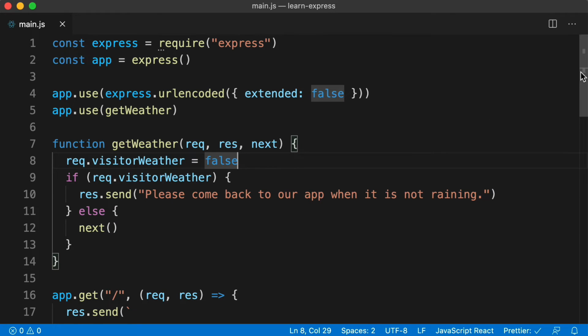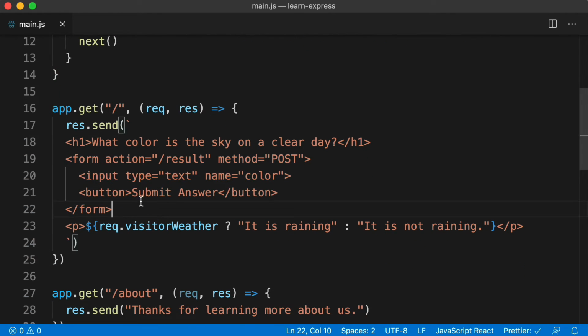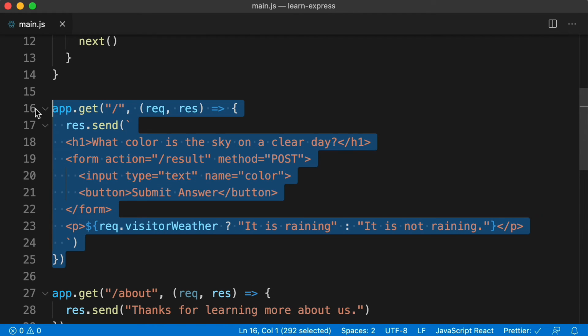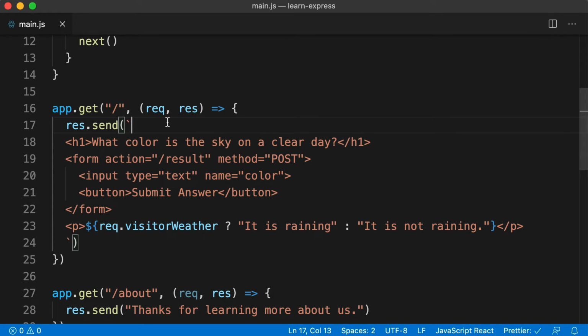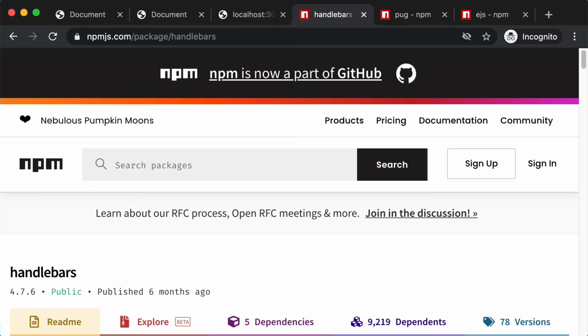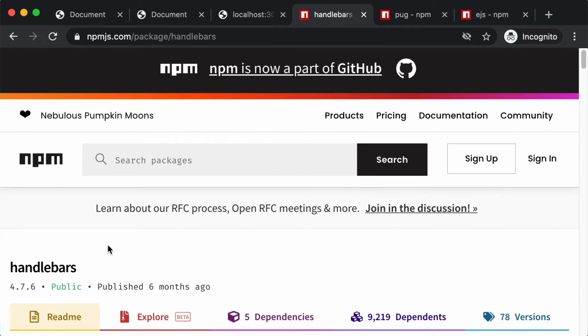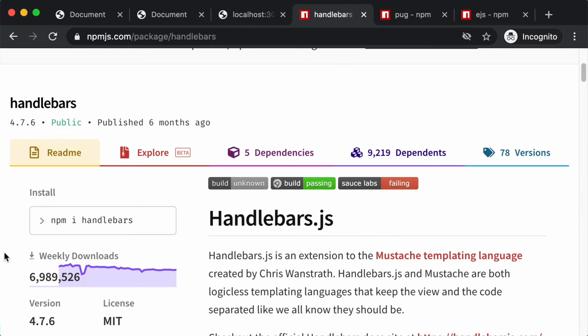So right now, let's address the fact that spelling out HTML in the middle of a function like this is not ideal. Instead, if our app needs server-generated HTML, we probably want to implement a legitimate templating engine. Now, in the world of JavaScript, there are many different template engines to choose from. I'm not going to tell you which engine you have to use. The choice is definitely yours to make. So there's a really popular one called Handlebars. We can see it has almost 7 million weekly downloads.